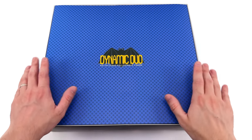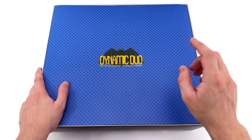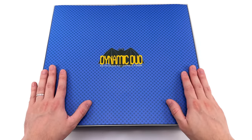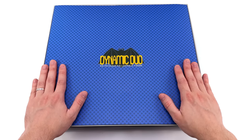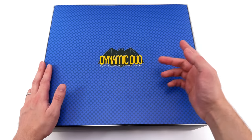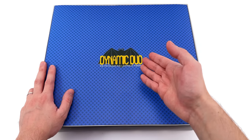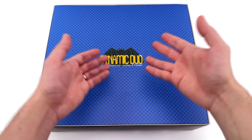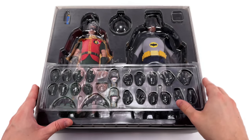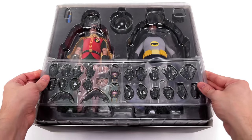I like this slip cover. It is simple — quite clearly blue with some dots on the surface. That is era specific. Back in the 60s and 70s, this pop art style was all the rage, and they used the dots for shading in comic books, so it works on another level as well. We've got 'Dynamic Duo' in the centre, which is a very clever third-party name. It works for Batman and Robin without actually saying Batman and Robin, so for a third-party product, it's pretty much perfect. More importantly, are the figures perfect? We sure as hell will find out throughout the course of this video.